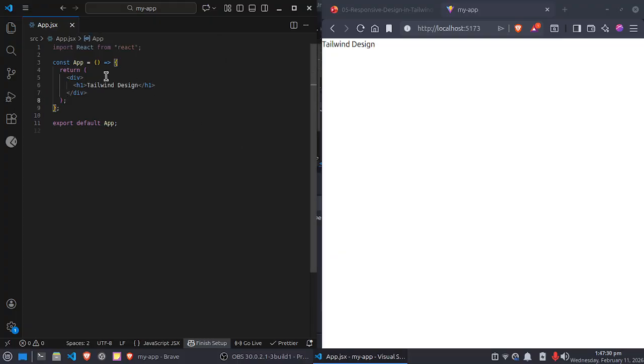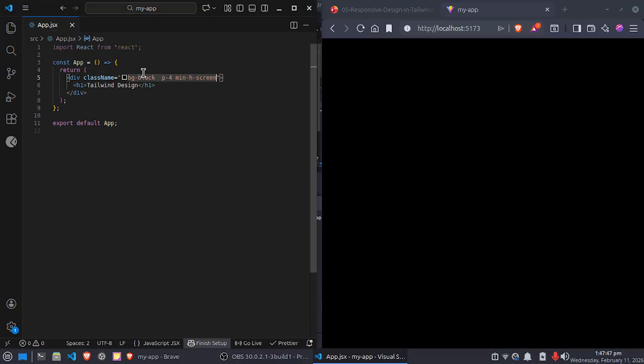So this is a basic normal text, and let me write here class name bg black, and here padding is 4 and minimum height is the screen, means the screen is 100 vh.